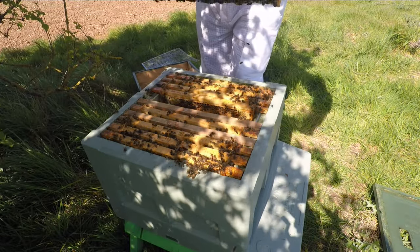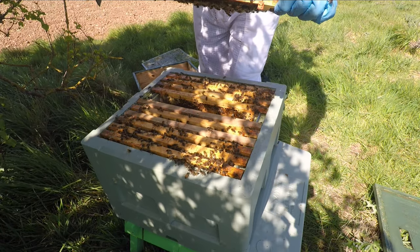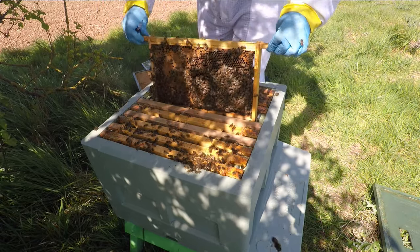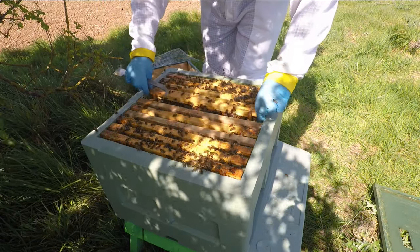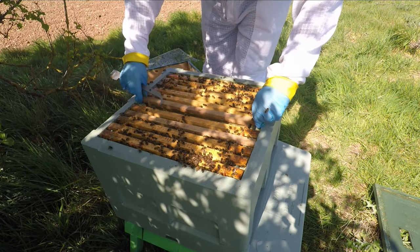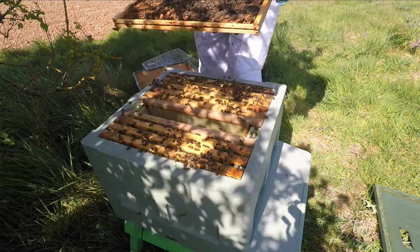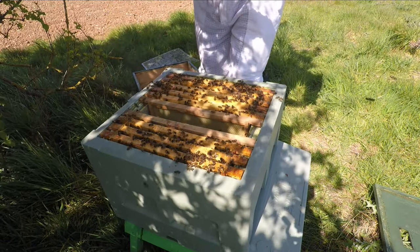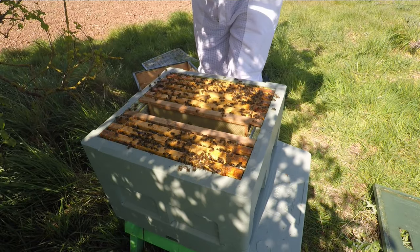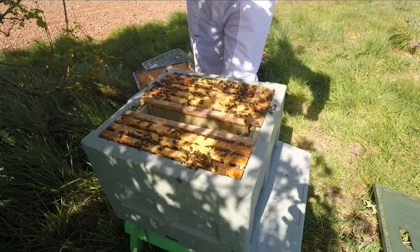Ordinarily, I'd give the bees a good shake off to try and find the swarm cells, but as I'm trying to find a cell that I want to keep, what can happen if you shake out the bees is you can dislodge the larva from the cell, which is obviously not what I want to do. Here's one with the queen cell, well, that's a very small queen cell.